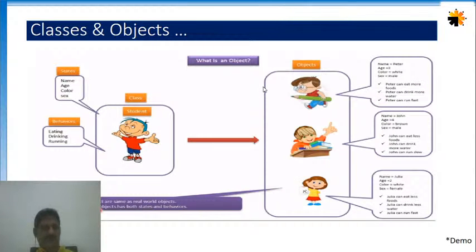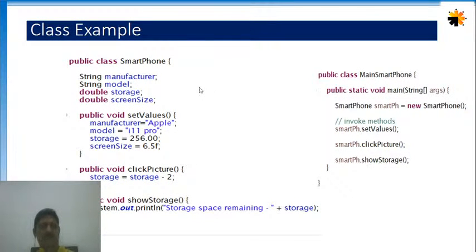Hope you're clear, guys, about the smartphone. Like that, you can create the objects of the student, employee, and so on. First of all, you should be very clear about what the data available is and what the actions are. That's how a class and object both are associated. While looking into the code, you feel as if you are interacting with your Apple phone.